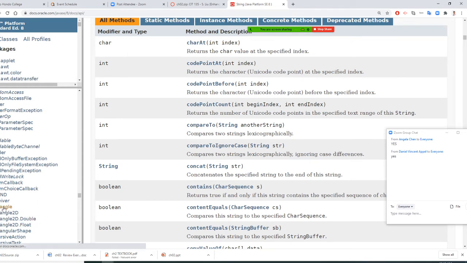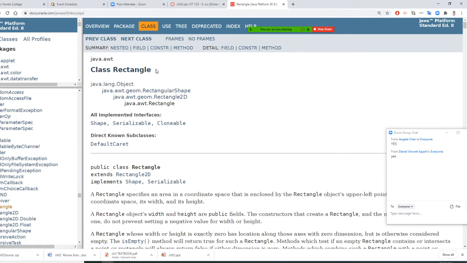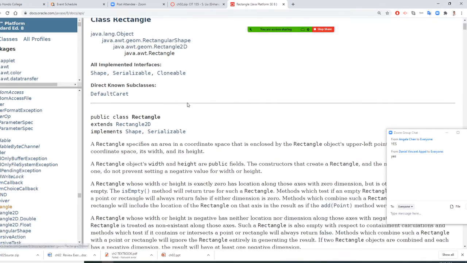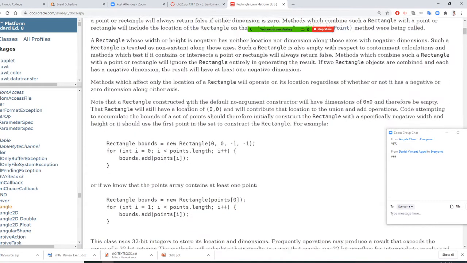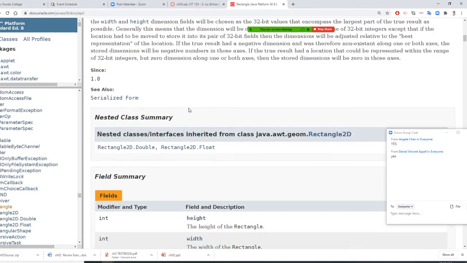Let me just take Rectangle. So Rectangle is a class. How do I know that? Because it says here, Rectangle is a class. And it will usually tell you what you need for a rectangle.